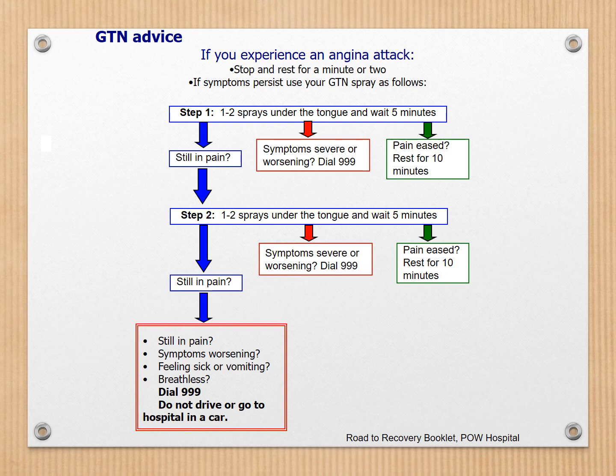If the pain eases, then rest for 10 minutes before getting up, and this may make you feel a bit lightheaded. If after the first 5 minutes the pain is still present, then move to step 2 and take another 1 to 2 puffs of GTN under your tongue and wait 5 minutes.